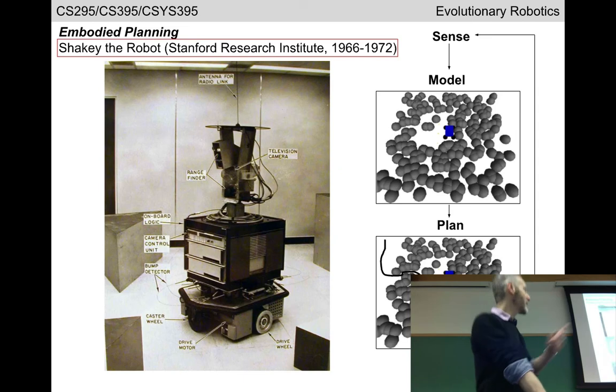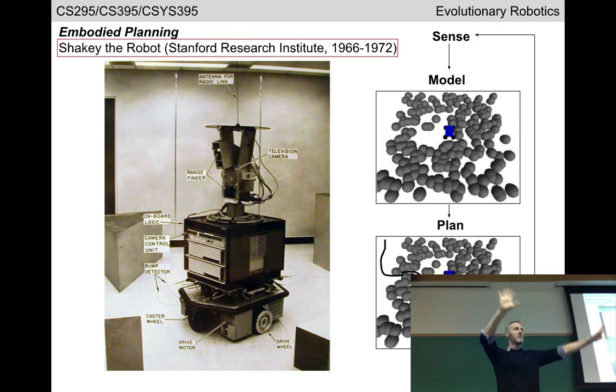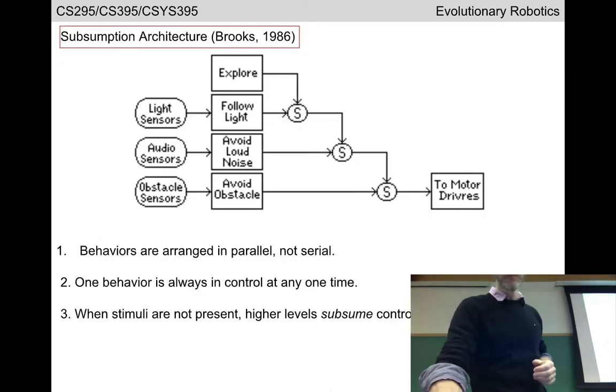Be much better to have that than something like this where the Roomba moves and then scans the entire living room and models all the chairs and the drapes and the houseplants and figures out where to go next, right? Doesn't really make sense for something like Roomba. Okay, so that's sort of an embodied approach to planning.